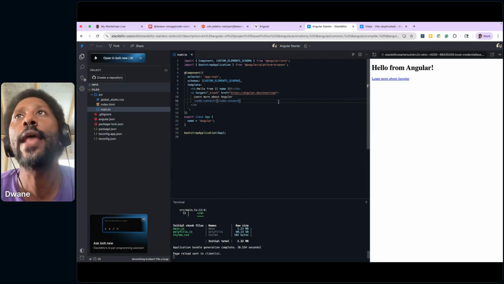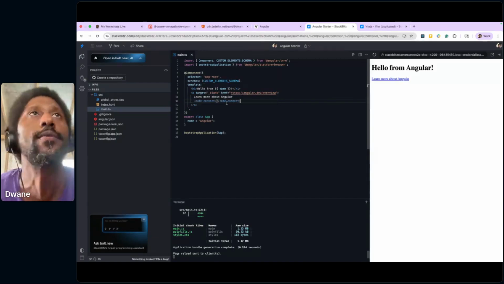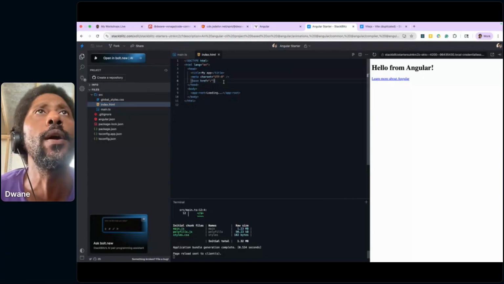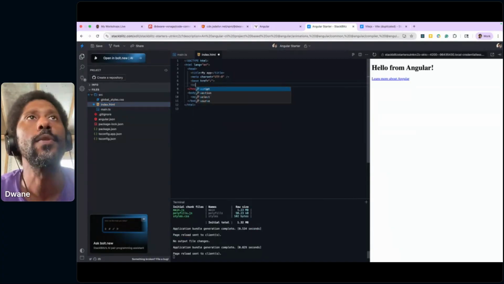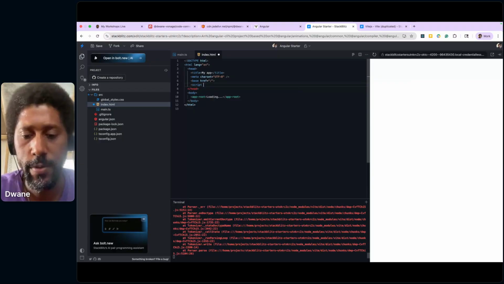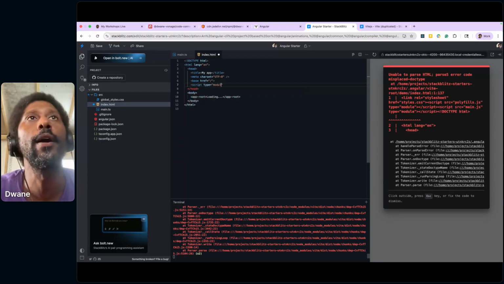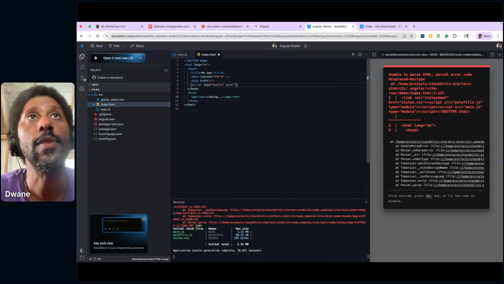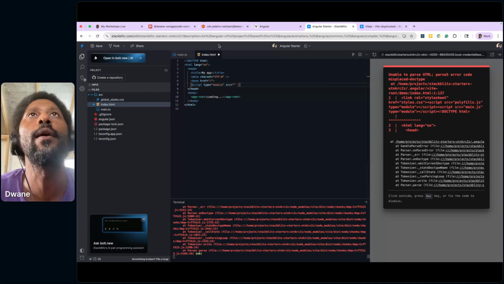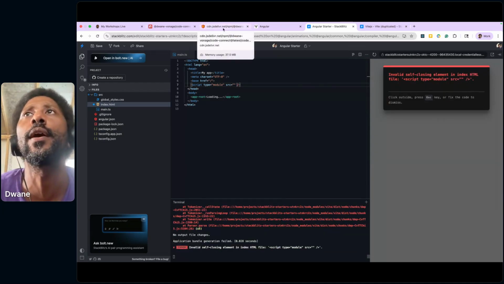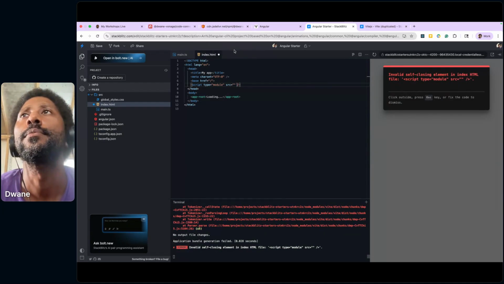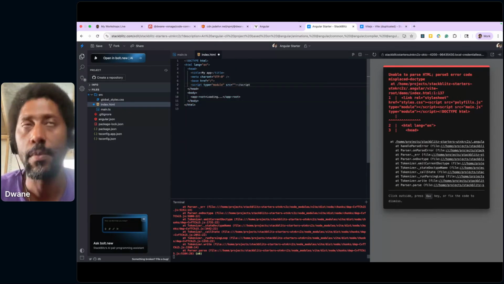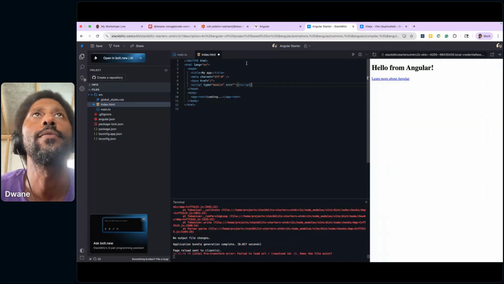Nice. So now it's not showing up because the browser doesn't know what to do with this. So in our index.html, I'm going to do the same script tag. I'm missing Copilot right now. Type equals module, source this. Do that there. Oh, you can't do self-closing on that? Okay. Thanks, Angular.